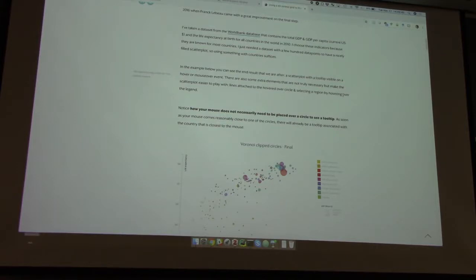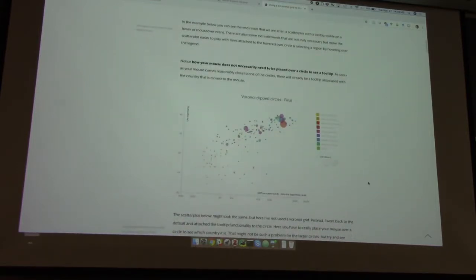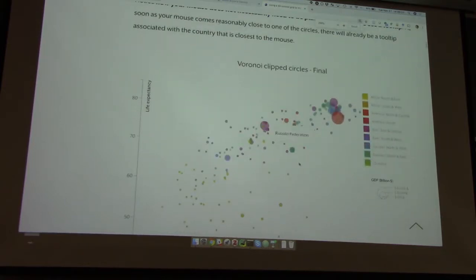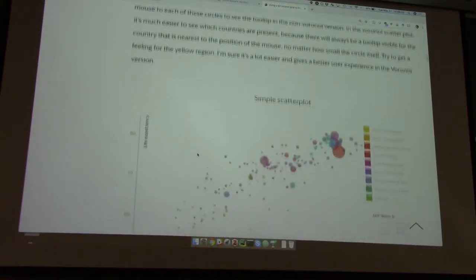One problem that you often have when you create a visualization is that the marks tend to be quite small, and they're tricky to point to. That's especially true for little points as in the scatter plot, but also for lines in the line chart. You have probably experienced that it's really tricky to select a specific line with your mouse. And so the idea of the Voronoi backing here is that I can simply get close to the point, and I will automatically select the closest point. See that I don't actually point to the dot that I'm selecting, I'm just in the proximity. And that works fairly well. This is a very intuitive way of interacting with it.